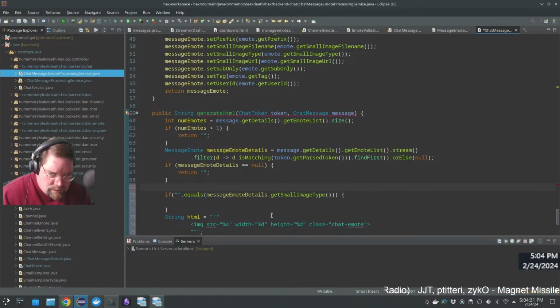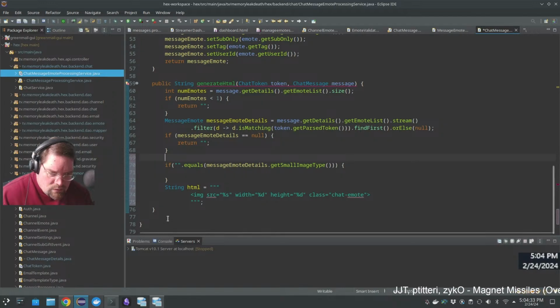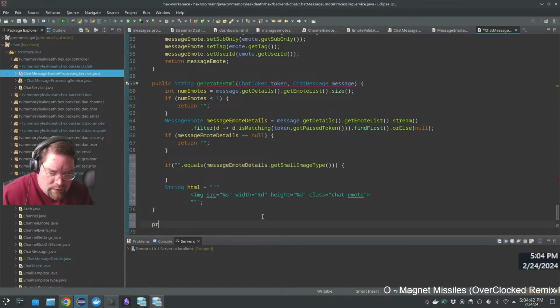We want to do another method here. Private string determine image URL. Message emote details. Remember emote.